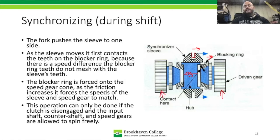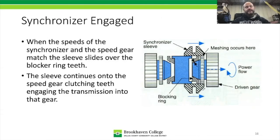So whenever this is being forced up against it, it's forcing this speed gear, if we're doing an upshift, to slow down, and slow down the counter shaft and slow down the input shaft. So we come to the next section where we're fully engaged.